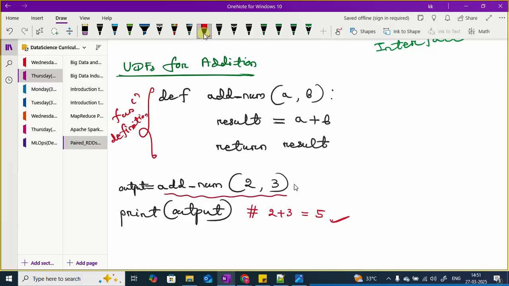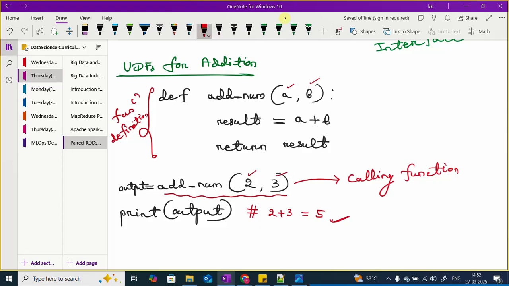This step is nothing but calling the function. Whenever I'm calling the function, I have to pass the number of values that I declared as variables at the time of function definition. So here I have taken two different variables, which means I have to pass two different values.